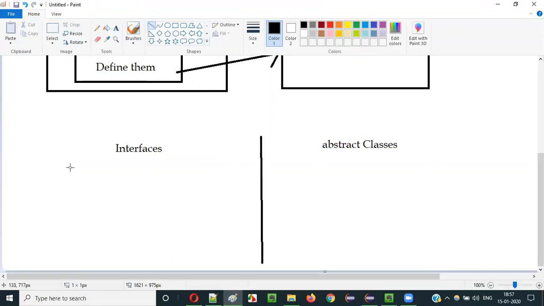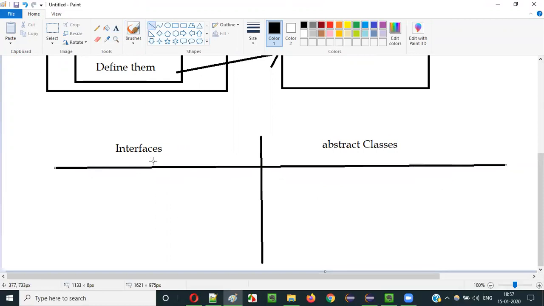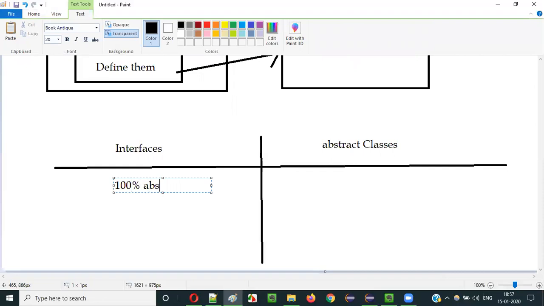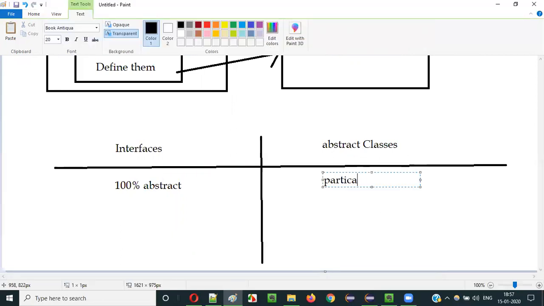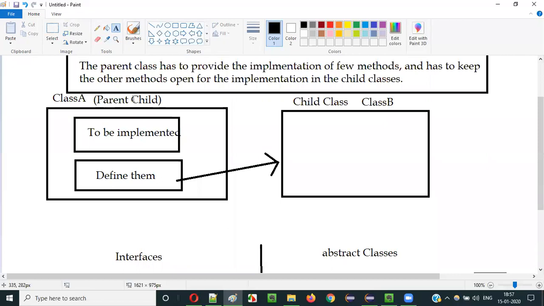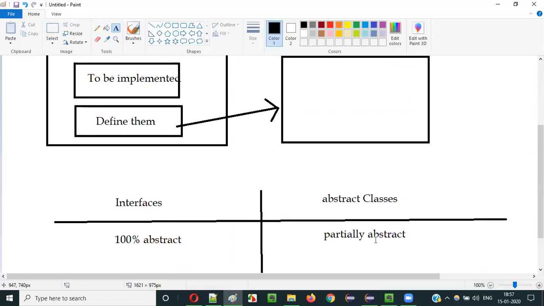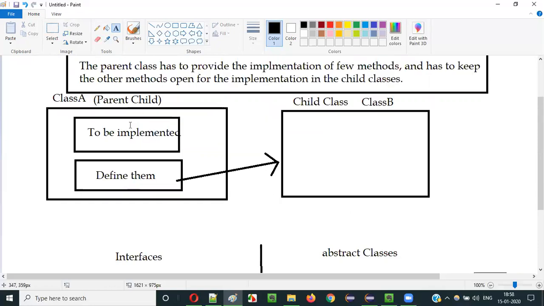So guys, in the previous videos I explained about the interfaces. If you compare these interfaces with the abstract classes, the interfaces are 100% abstract. They are fully abstract, whereas abstract classes are partially abstract, not fully abstract. That's the reason, guys, here this parent class is implementing some methods and only defining some methods. These defined methods are nothing but abstract methods. For a few methods only the definition will be there, the body will not be there. So abstraction is there here, but with implementation the abstraction is gone, it is completely implemented.